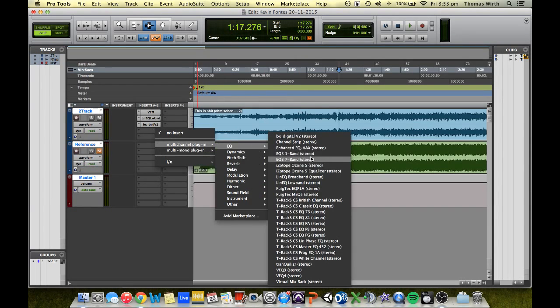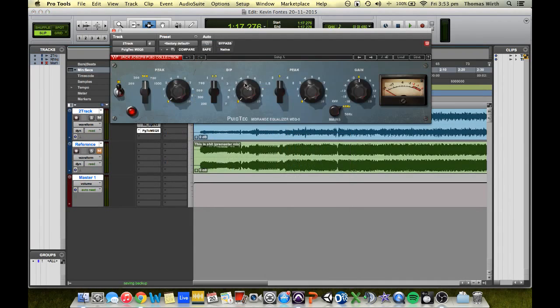Now next we've got EQ. A classic trick that was taught to me is the Pultec if you've got UAD, or the PuigTec if you've got the Waves, just knocking about 2 dB. I'm going to have a play with this because it depends song to song how much is in there, but 200 hertz. Really renowned for being quite muddy and a really useless sort of frequency. Now you can get a bit more volume out of your tracks in the limiting stage if you cut out a bit of this sort of rubbish to begin with. Now we'll just have a play with that.